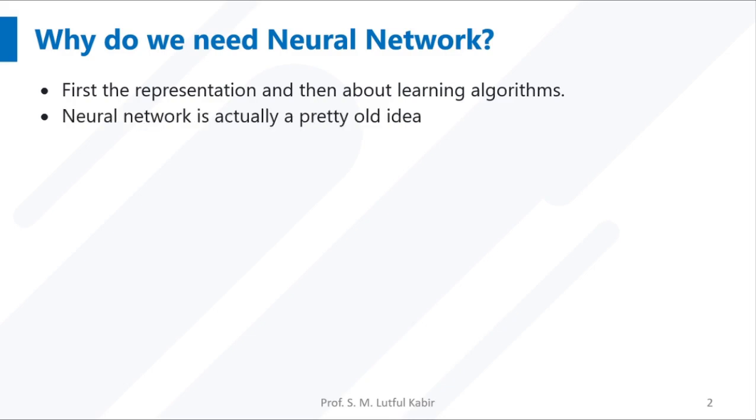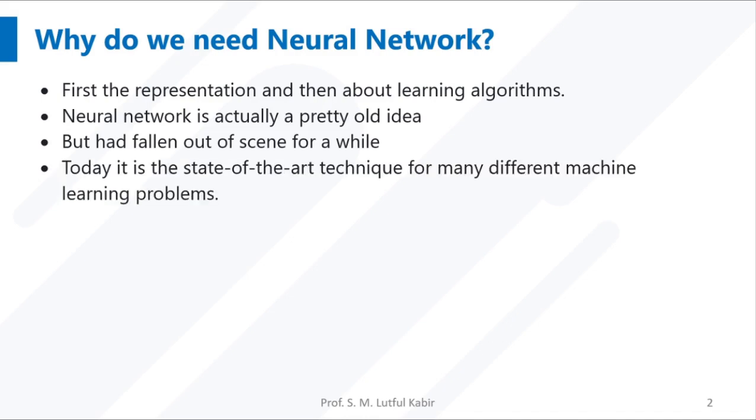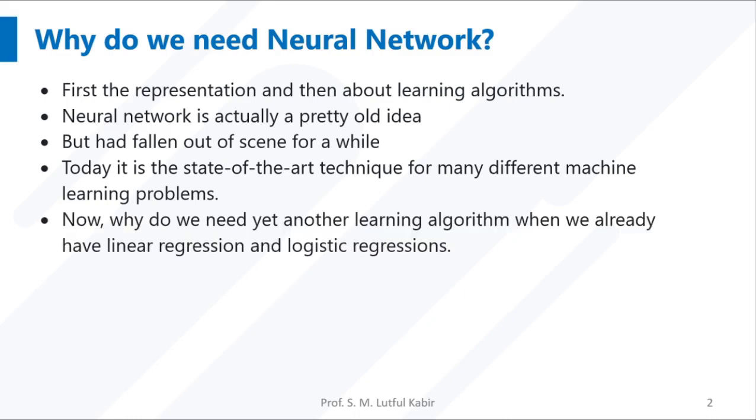Neural network is actually a pretty old idea but had fallen out of scene for a while, but today it is the state of the art technique for many different machine learning problems. Now, why do you need yet another algorithm when we already have linear regression and logistic regressions? So the question is, why do you need to know neural network?